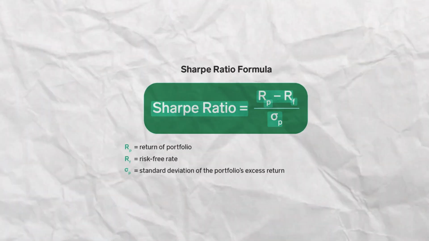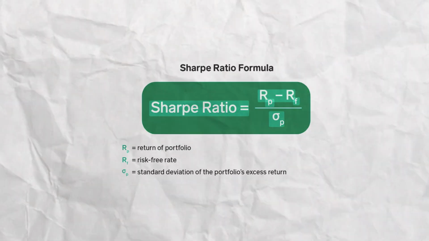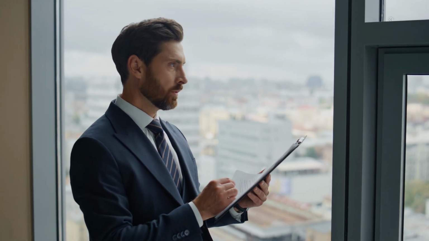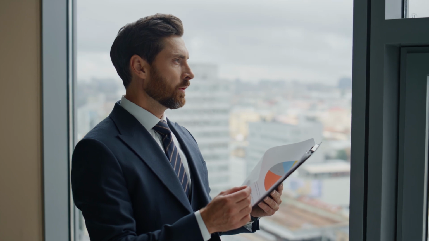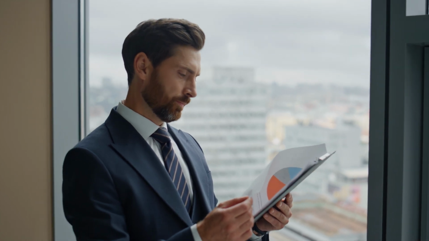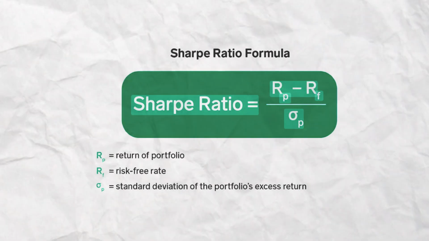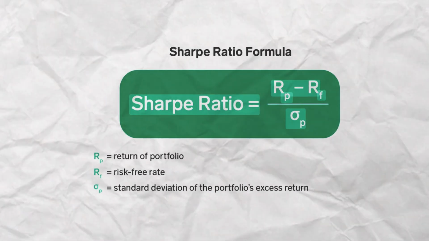So you're going to take the return that the manager earned, and from that return you subtract what's called the risk-free rate. Now the risk-free rate can vary depending on the riskiness of the portfolio, but let's keep it simple and say that we're going to use the 5-year treasury, for instance, as a risk-free metric for what's appropriate for this particular portfolio.